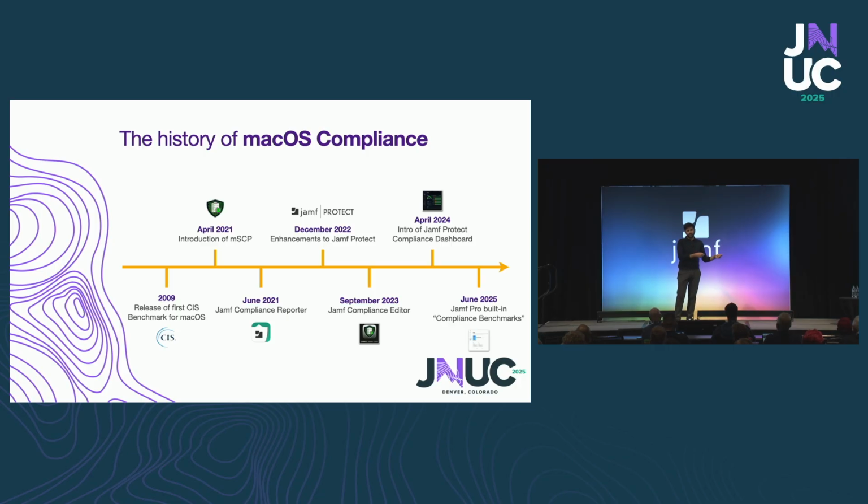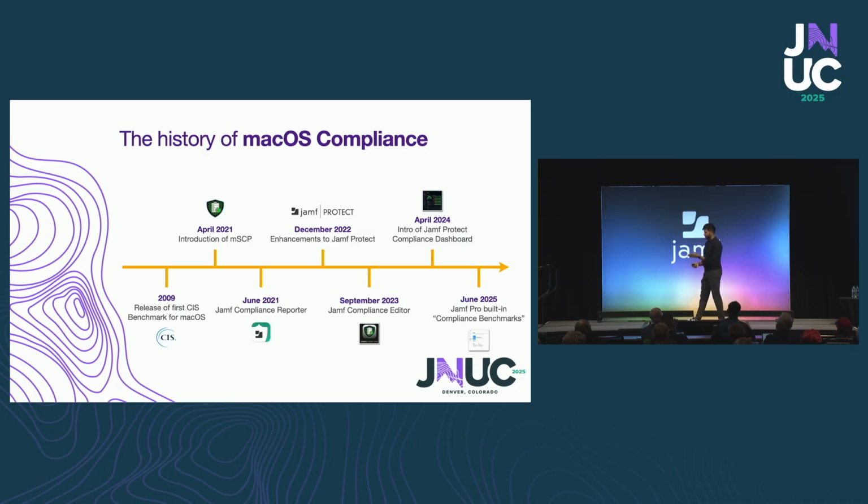But often, as we spoke about last year, what many of you fed back to us was, this is great. We have compliance reporting in Jamf Protect, which is great. I love the dashboard. We have the Jamf Compliance Editor, which was released in 2023, and it's a great way for you to have a friendly GUI to leverage the macOS Security Compliance Project. But as we announced last year, and as you wanted, we built it directly into Jamf Pro.